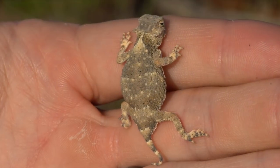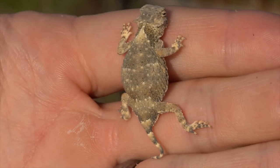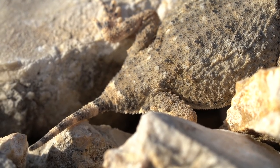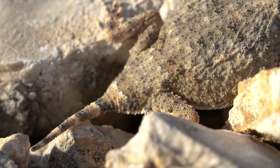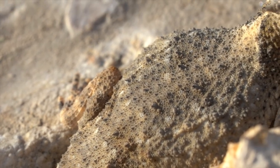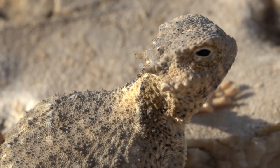They remind me of a daggum dinosaur — it's like a little triceratops or protoceratops, whatever type of ceratops you want to imagine. This little crown ridge on the back of his head is just so adorable. And you can see why they call him a round tail — right there at the base, right behind his hind legs, it actually rounds out before entering his tail, so he's got a little base that is fatter than the rest of his tail. Gorgeous little lizard, and we'll let him go on his way.